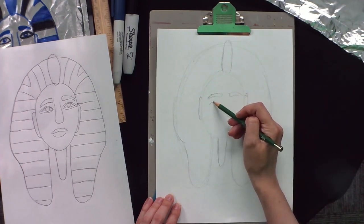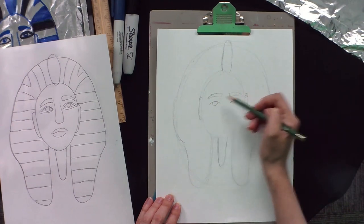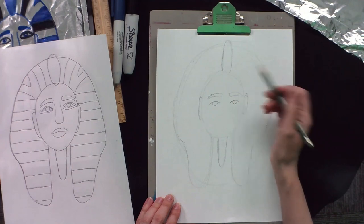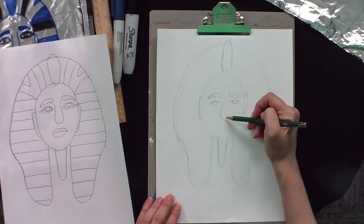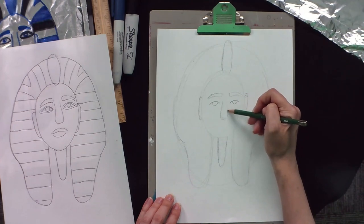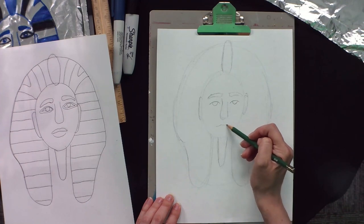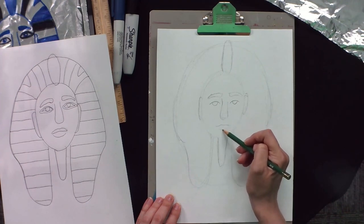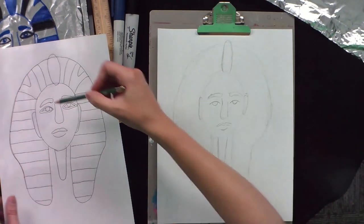And then for the eyes, for now, just draw a frowny face shape and then a circle underneath that frowny face shape. For the nose, all you have to do is draw an L, or you could bring that L up a little bit more. And then for the lips, start with the center of the lip so you can space it out a little bit. Then you can draw the bottom and the top lip, like that.